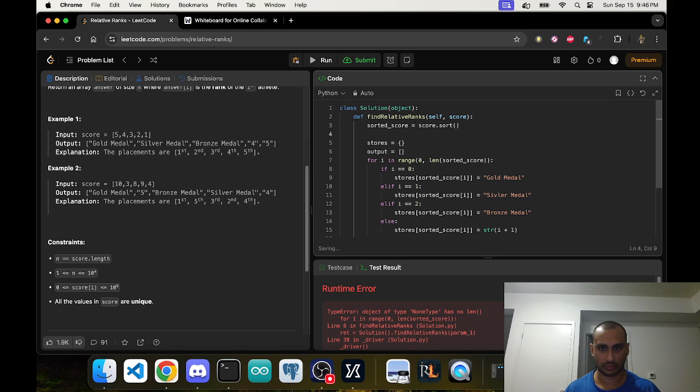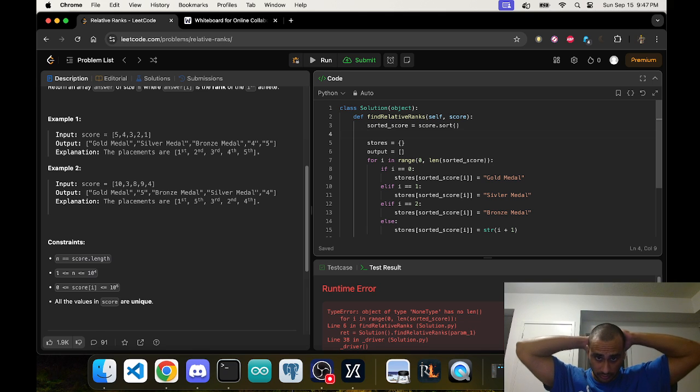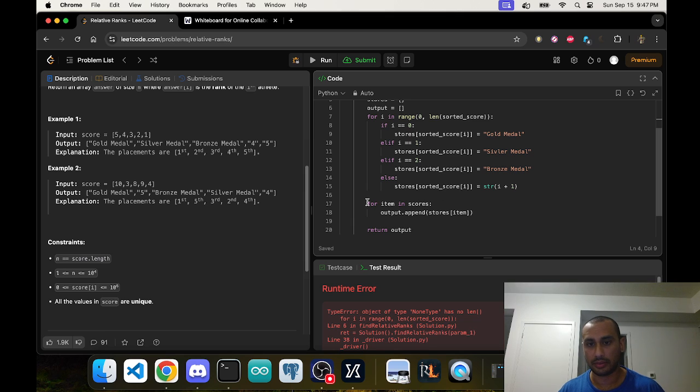Score.sort. Score dot sorted score I. Sorted score I equals str plus 1. None type has no len. Object of none type has no len.